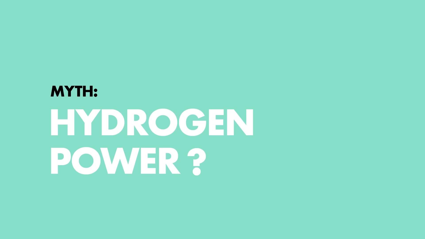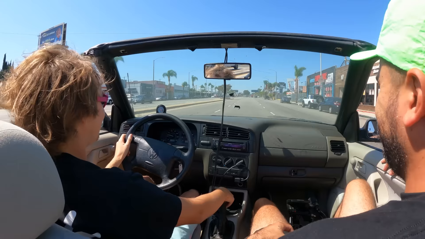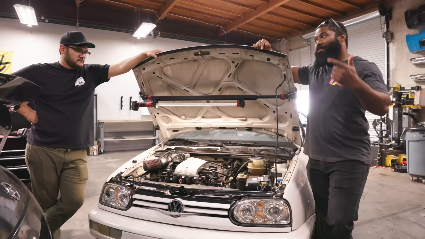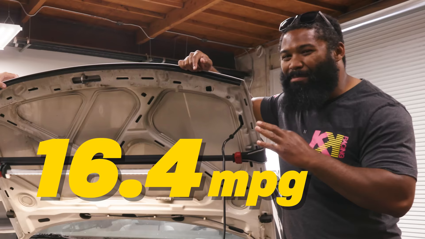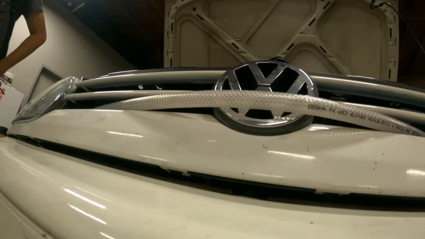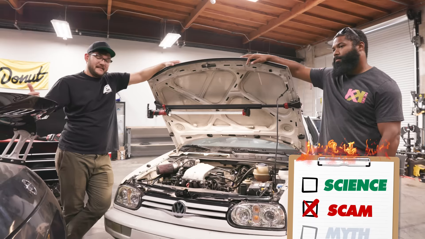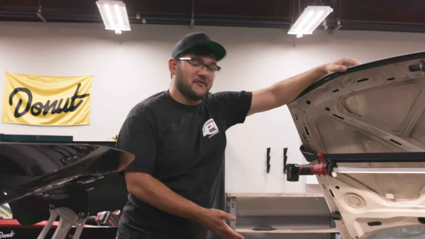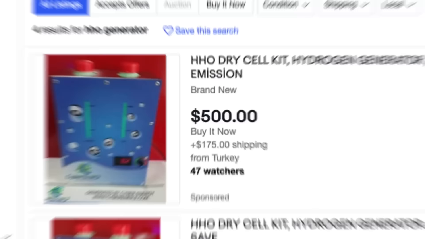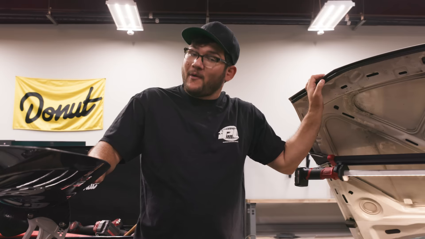Myth number 15, HHO generator. So Jimmy just got back from driving all around town. Nolan knows the results after this HHO generator, but we were getting 16.4 miles a gallon beforehand. Nolan, what did we get? Well, with the HHO generator, we got 16.4 miles per gallon. This thing's complete trash. Yes, hydrogen cars are a thing, but unfortunately the fuel source that we had for this was not nearly big enough to power our car. But Jeremiah thinks that he can build one. I actually, funny enough, built these in college. I built and sold hydrogen generators on eBay. Three people bought them. So if you want to see that happen, go ahead and leave a comment down below.